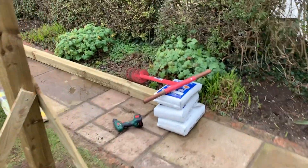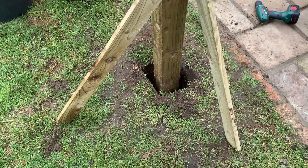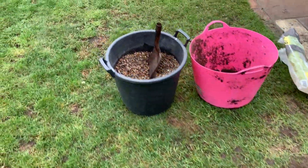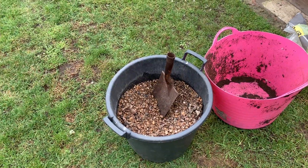Feeling pretty good right now — I've got the first post set and I'm just about to use quick-crete concrete to get it in place. I've used the hole auger right there to bore the hole, and it was really easy to get into this ground because it's very loamy with a lot of sand in it. Once I dug it to the right level, I put some pea gravel in the bottom and tamped that down to aid with drainage.